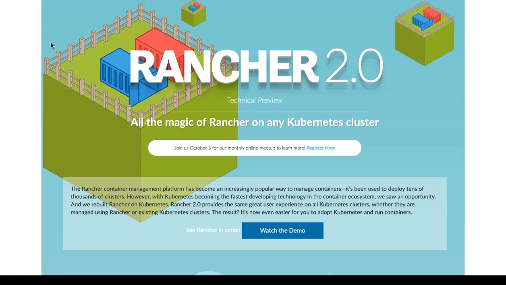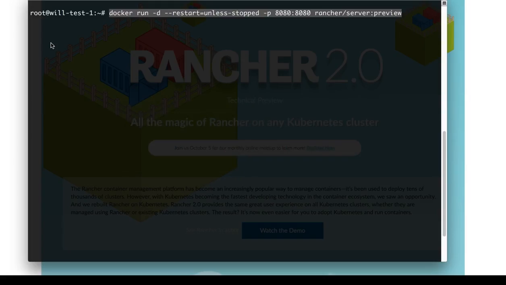Okay, let's get started. To install the Rancher server, make sure you have a Linux host, and I recommend Ubuntu 16.04, at least 4 GB of memory, and at least Docker 1.12.6 or newer. Just like 1.0, Rancher is installed as a Docker container and just requires a single Docker run command. Here, let me show you again. Just be aware that it could take several minutes to download the Docker image and to configure the server, but you'll know it's done when you can successfully access the Rancher UI in your browser via your host IP, port 8080.